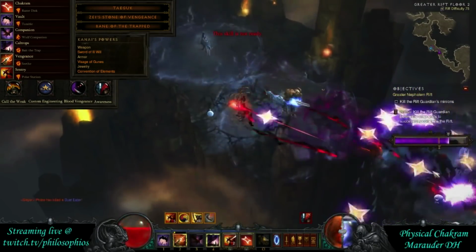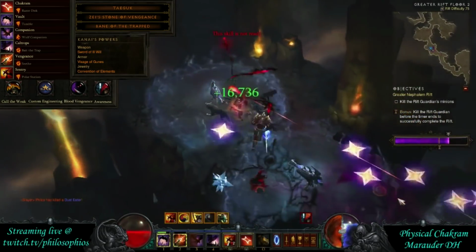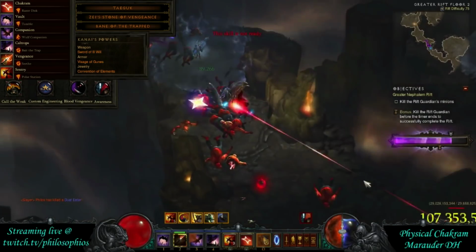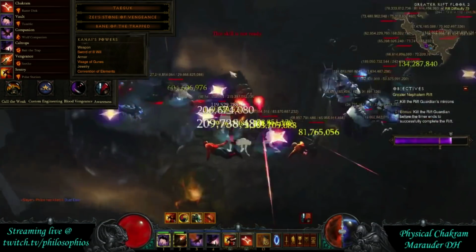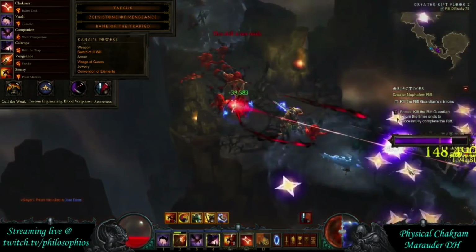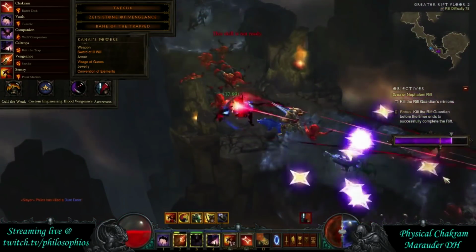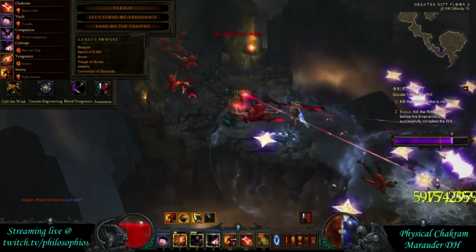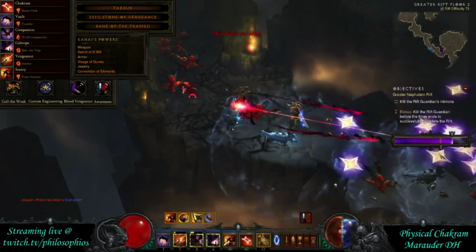And then, on top of the ring situation, you also have the Convention of Elements as well. Like usual, you do want to make sure that you're planted in a stationary spot in the Oculus ring while you have physical on the Convention. That's going to be when you're doing the real big damage.